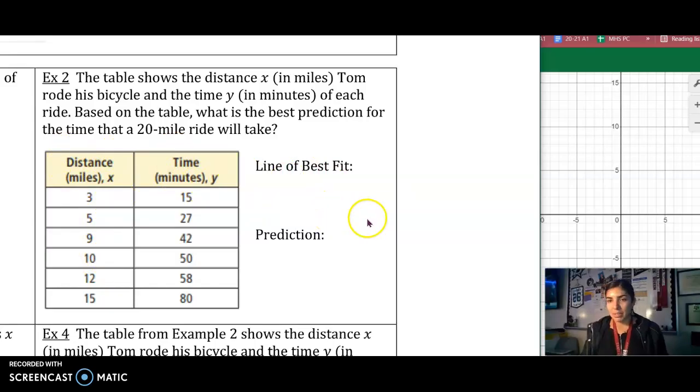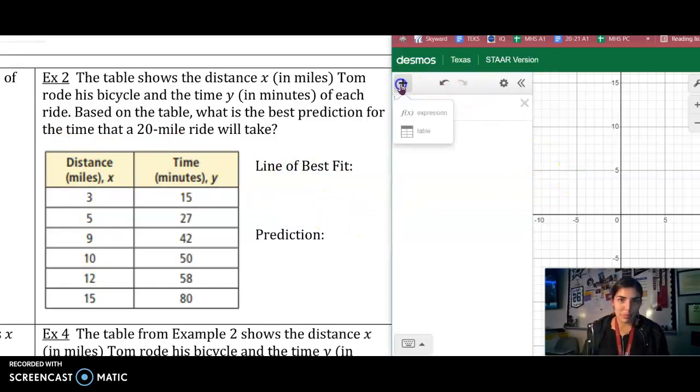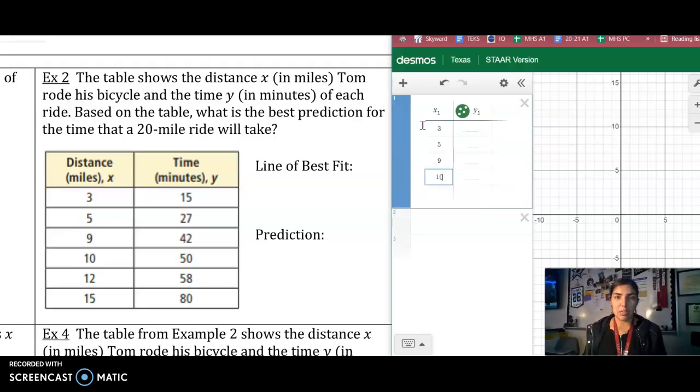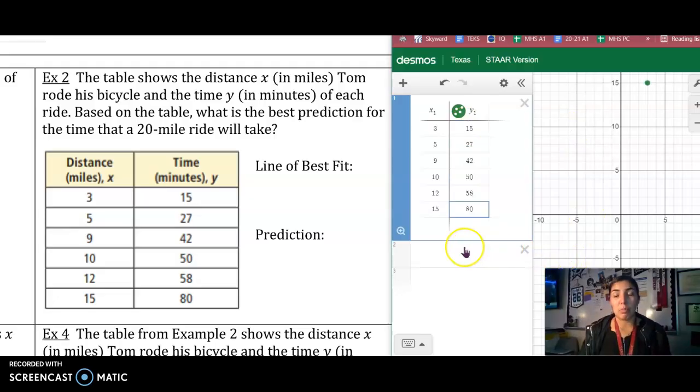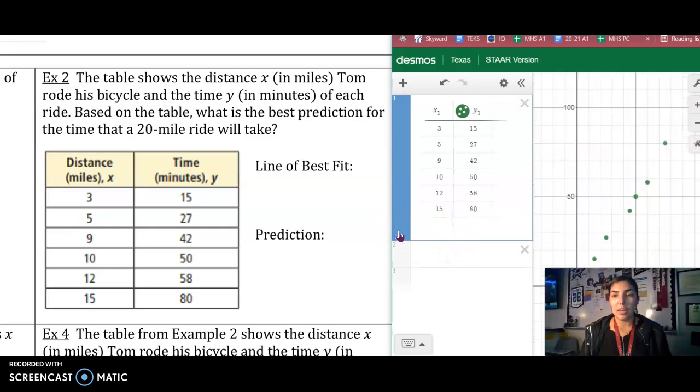I'm going to write my line of best fit, which means I'm going to Desmos. I'm going to add my table. And I'm going to copy down the entire table into Desmos, double checking that I don't have any sort of typos or mistypes, or I didn't skip any numbers. You have to put the whole thing. So pause and make sure you can get the whole thing in there. Okay, I'm going to press this zoom fit button again, and voila, I have seen my data.